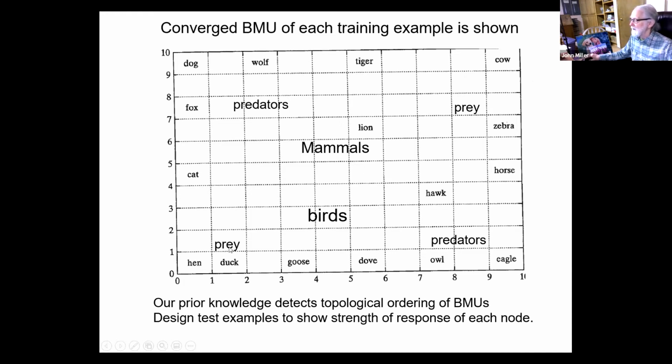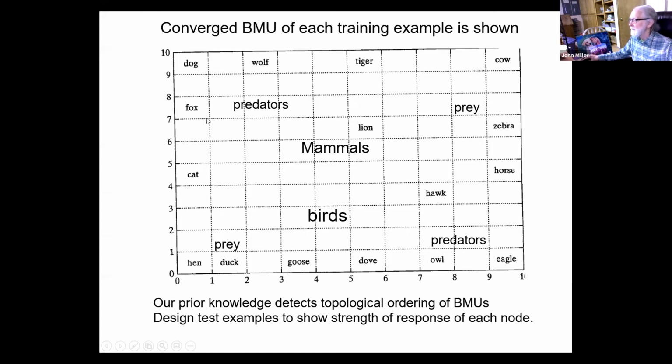All right. Now then, the miracle, of course, of Kohonen's algorithm is that it topologically orders the best matching units, or topologically orders the prototypes.